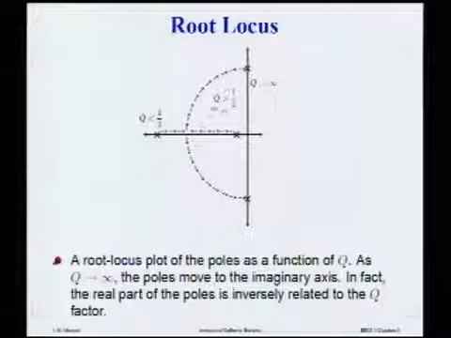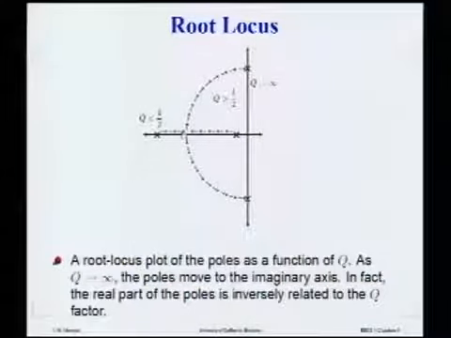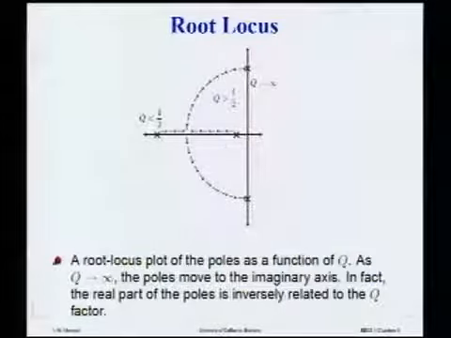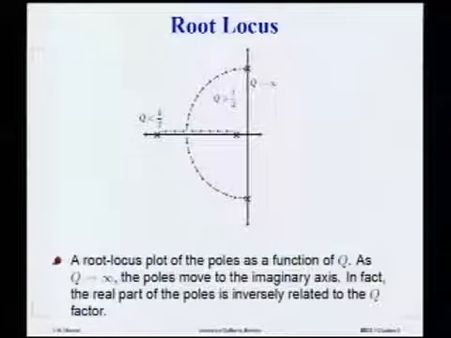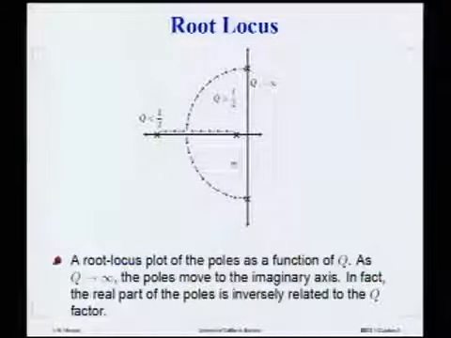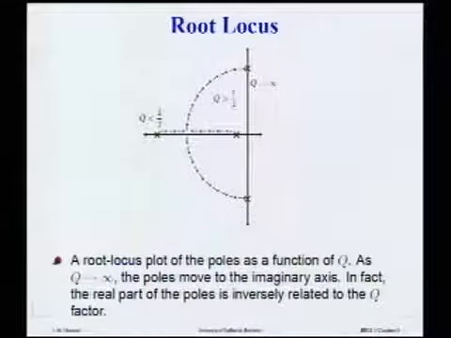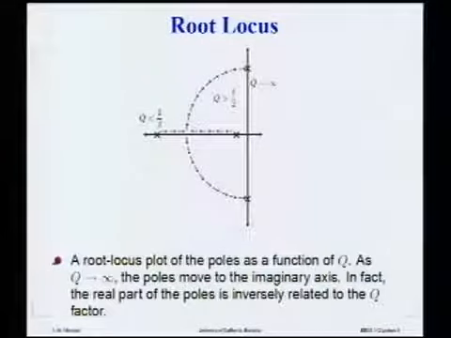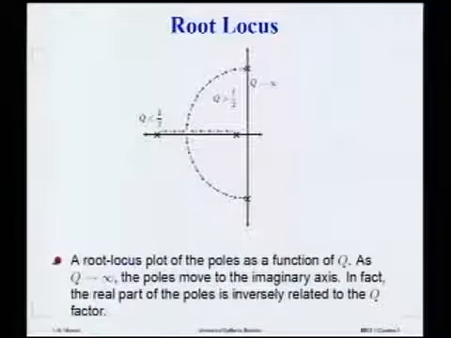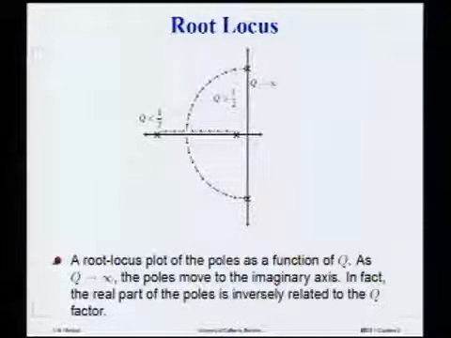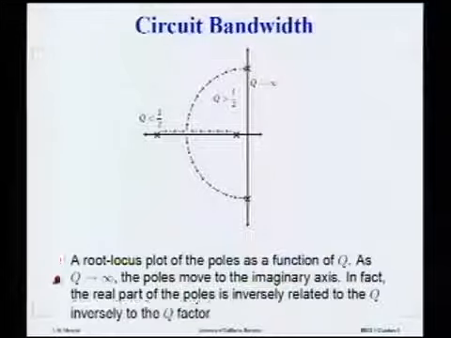On the other hand, if the Q of the circuit is low, below 1/2, what we find is that the poles actually go onto the real axis, and the circuit becomes overdamped, as you know from simple second order systems. So if we want a very underdamped response, what we should do is make Q bigger than 1/2. If we want an overdamped response, or minimum damping, we would operate with Q less than 1/2. Of course, damping is just an equivalent way of talking about a circuit in the time domain. Damping and Q are actually related. Damping is basically the inverse of Q, up to a factor of 2.